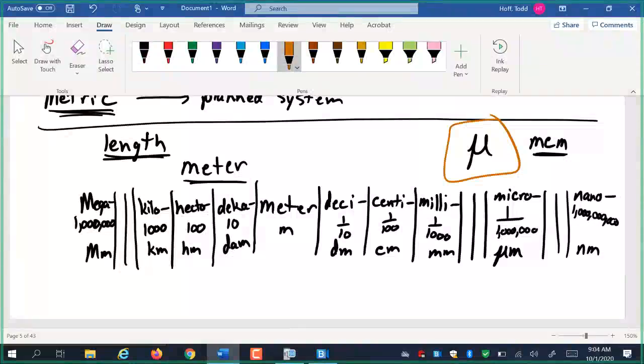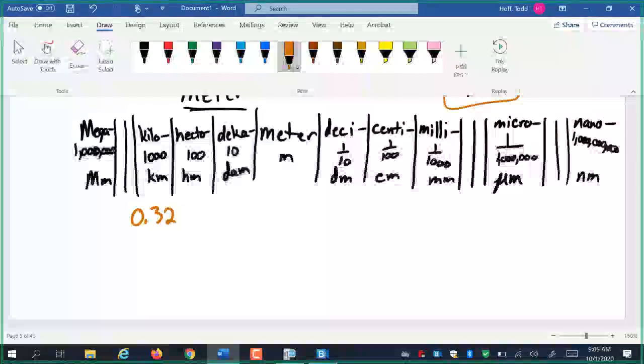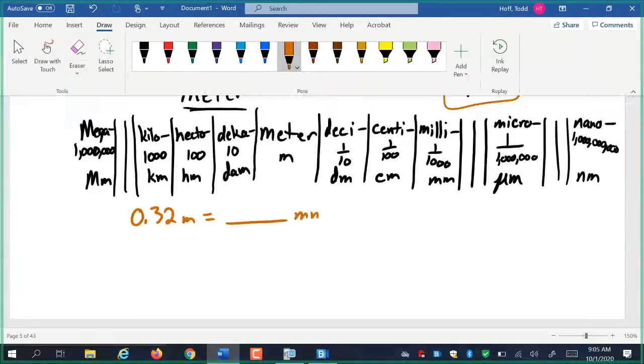The great thing in the metric system is that these prefixes are all set up so that as I move from one unit to the next, I'm just multiplying or dividing by 10. Converting in the metric system is all multiplying or dividing by 10. And when we multiply or divide by 10, we just move the decimal point a spot. So if I have 0.32 meters and I want to convert it into millimeters, I just look at my chart here. From meters to millimeters, I'm moving 3 spots to the right. My decimal point just has to move 3 spots to the right. I go 1, 2, and I have to add a 0. That's 320 millimeters.